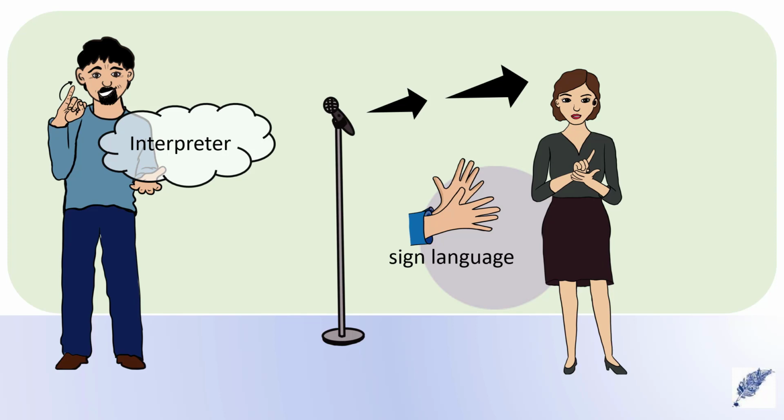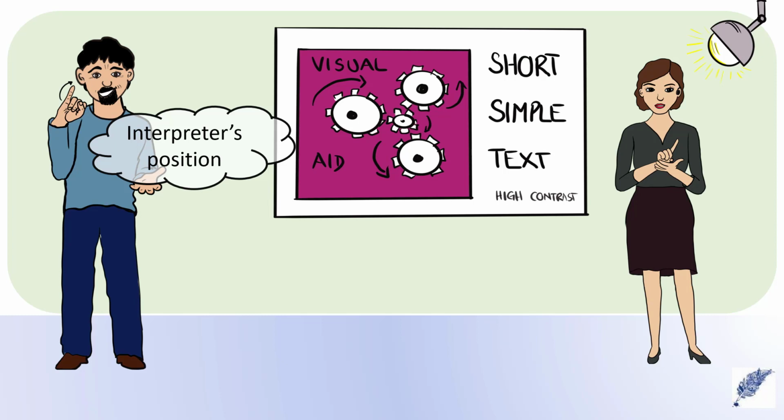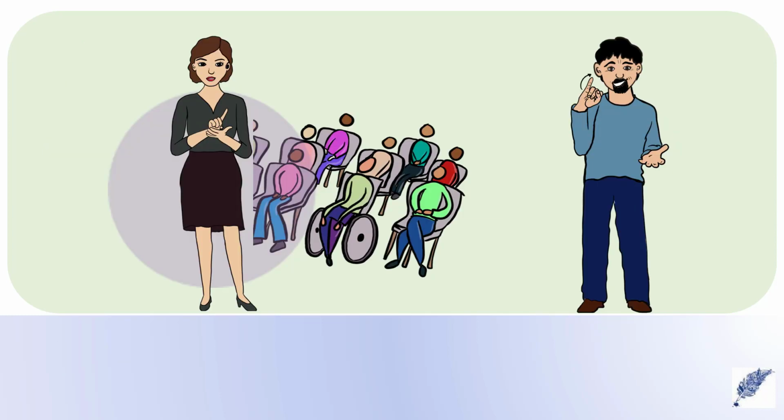John is deaf. He claims: "Please make sure the sign language interpreter receives undisturbed sound from the microphone." The interpreter says: "Ideally, I would wear an in-ear device." John requests: "Interpreters must stand beside the slides. Illuminating the interpreter is crucial. Please speak to your interpreters for advice." John says: "I like to be seated close to the interpreters."